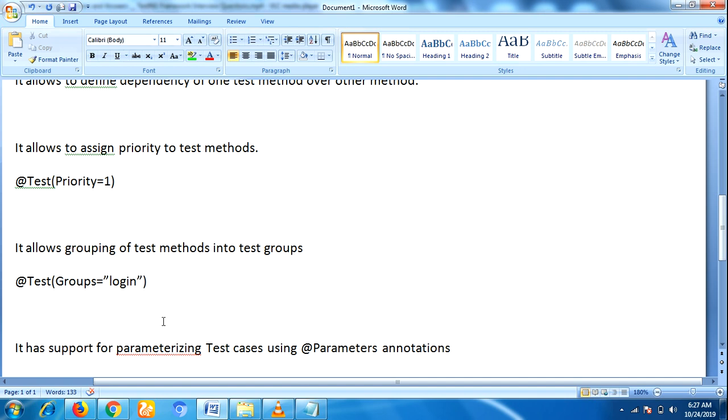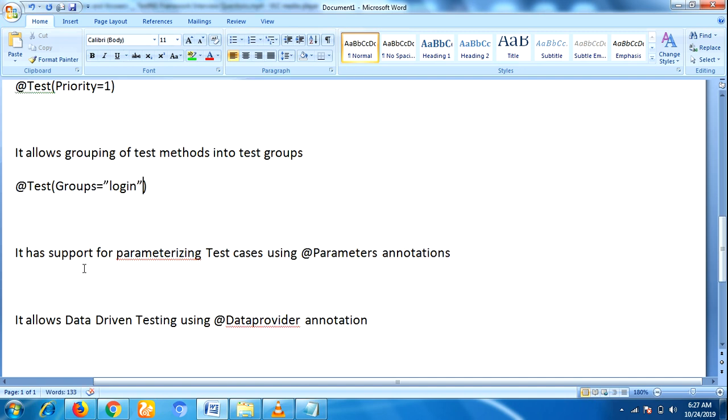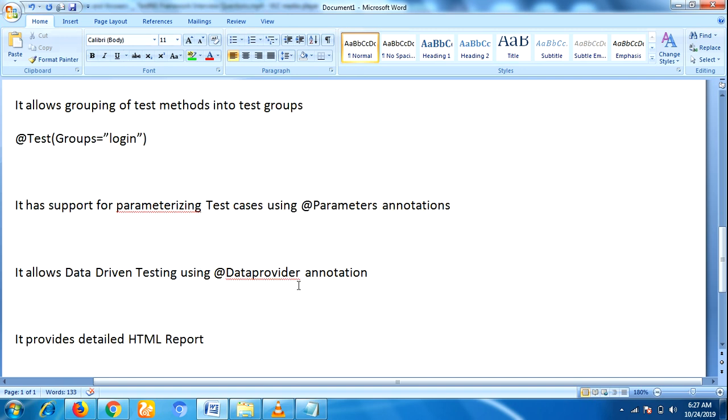Okay. Next one, it has support for parameterizing test cases using @Parameters annotations. It is one of the most important features in the TestNG framework. The next one, it allows data-driven testing.